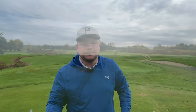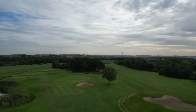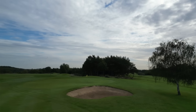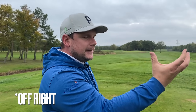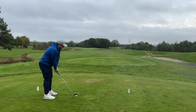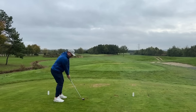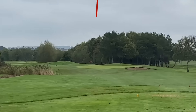I'm going to try and flight it down a little bit more. Yes it's important that you know your numbers - that you have a 160 club, a 145 club, a 130 club - but it's also important to know you can dial that down and have different shots for different conditions. The wind here is slightly into off left, so I know that's going to bring the ball into that flag if I just aim at the middle of the green. I'm going to try and control the ball flight.